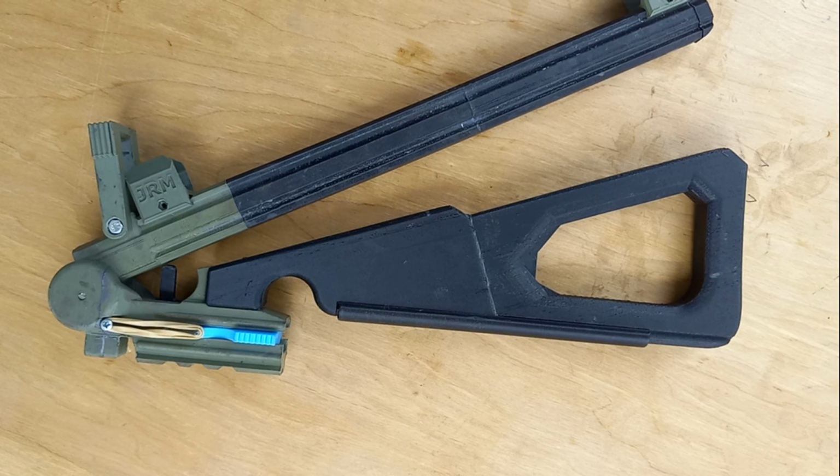Hi everyone! Today I wanted to take a quick look at the G-22. I was really excited to make mine because there's a lot of great printed 22 pistols out there, but there's not a lot of scratch-built 22 rifles, so I was really happy to finally have one in my collection.